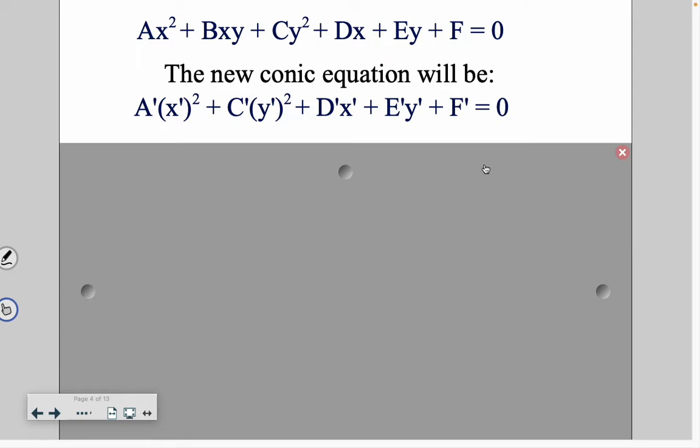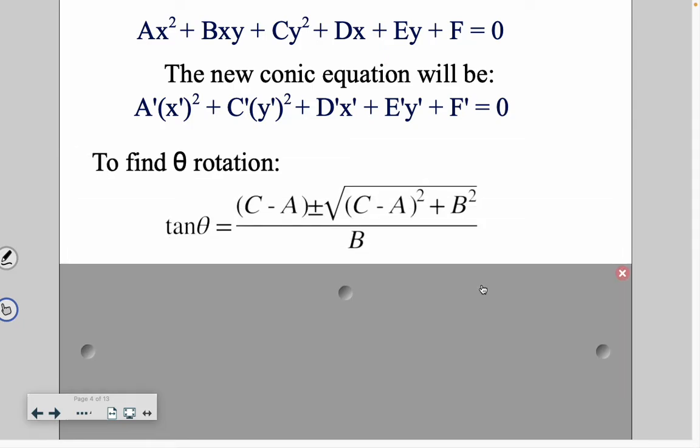So, as we do that, here's the first one. Make sure you write this down. There's a couple of main equations we need. In order to find theta, we're going to use this equation, which is really just the quadratic formula is all that is. And if you notice, in this equation, all we need is a, b, and c. A is just the coefficient of x squared, b is just the coefficient of xy, and c is just the coefficient on y squared. So we'll identify those in the problem, and then we'll substitute them in and get an answer.